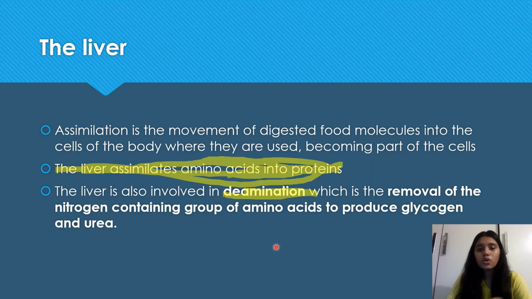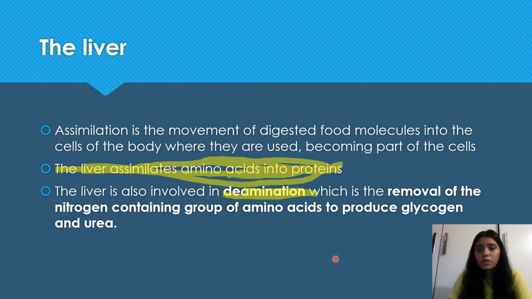So as you know, every acid has a formula. So amino acids have nitrogen, hydrogen, carbon, and oxygen. Okay. So basically, deamination extracts this nitrogen, whatever nitrogen atoms are there, the group of nitrogen from the amino acids, and this produces 2 products, glycogen and urea. Your syllabus does not require you to know glycogen, but I always added it to my answer because it just made it feel more complete.